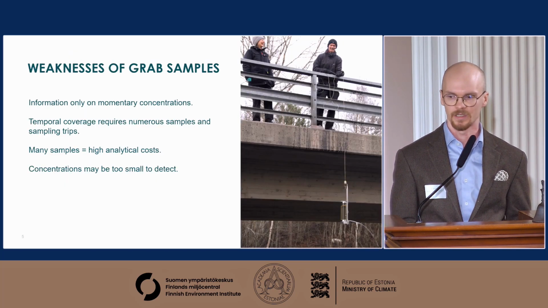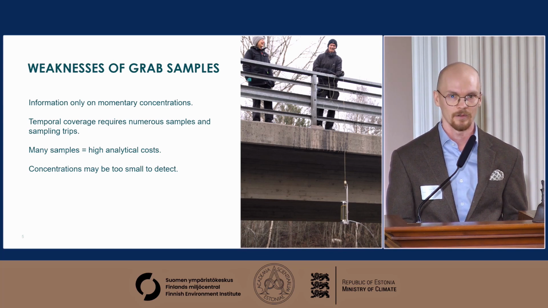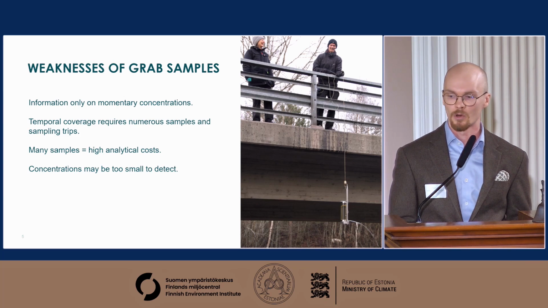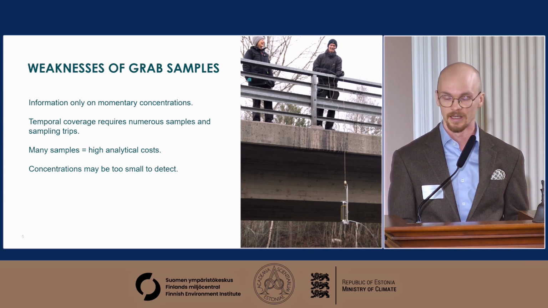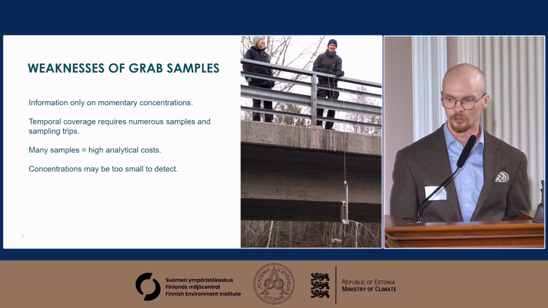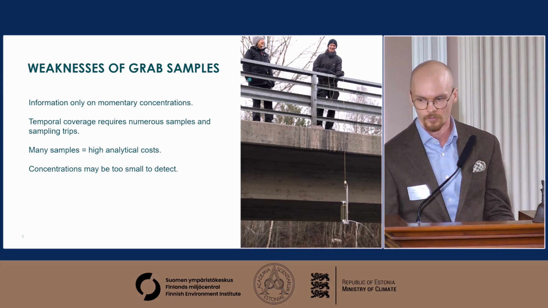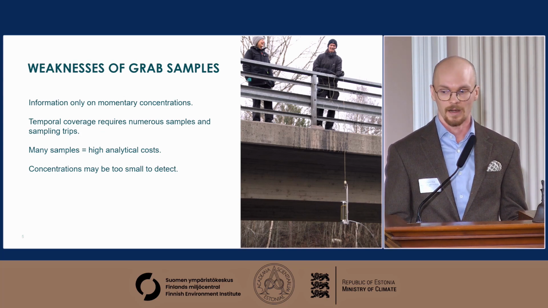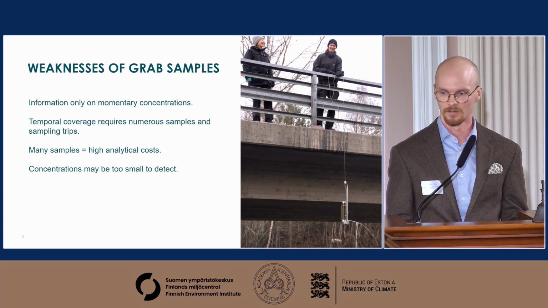Well, although some of these studies have collected a significant number of samples, the number of sampling events has generally been small. So in other words, these results only provide information on momentary concentration levels of substances that happen to be present in the water at the time of the sampling. So to obtain a comprehensive picture of prevailing concentrations with grab samples, a large number of samples usually need to be taken. If we want to, for example, assess the average concentration levels over a year, around 8 to 10 samples per site usually need to be taken.